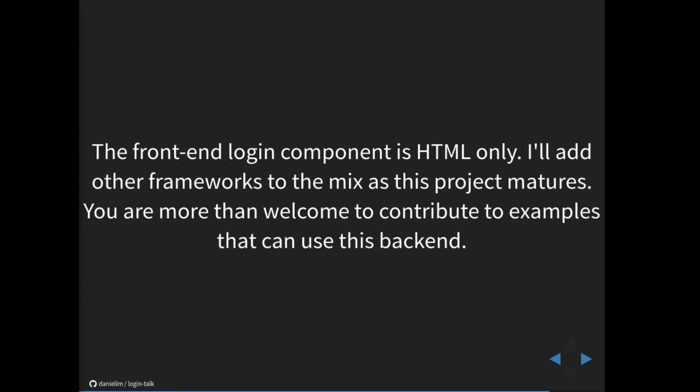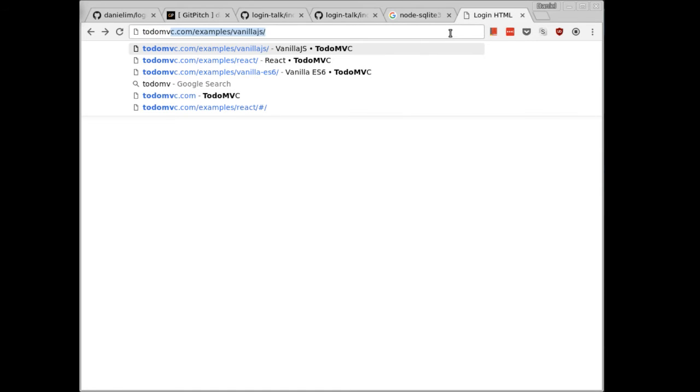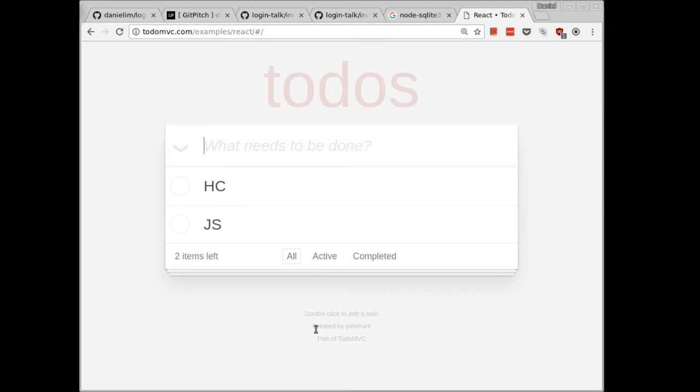And you're more than welcome to contribute to examples just like the to-do. todomvc.com. So if you look at this, you can see this was created by Pete Hunt.